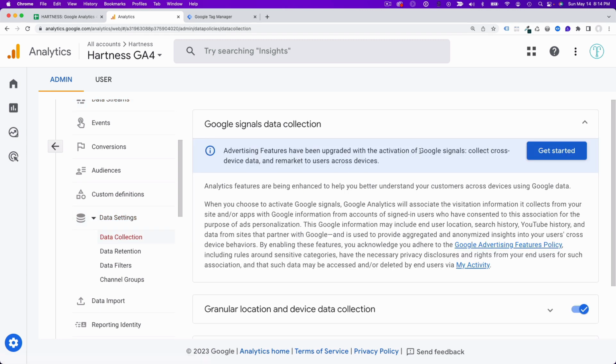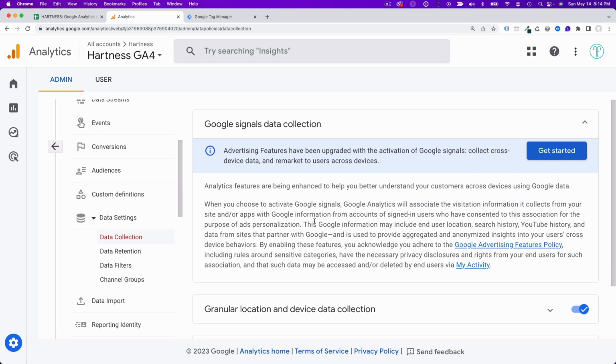Google Signals is a feature that basically allows us as Google users to say, hey Google, yes, you can utilize my information and track it. In order for this information to be tracked from a demographic standpoint, again, it's interest, age, and gender, I, as a Google user, have to give permission to Google to log that information, and I also have to be logged into Google. So if we want to populate our demographic reports, Google is putting the onus on the analytics admin, me in this case.